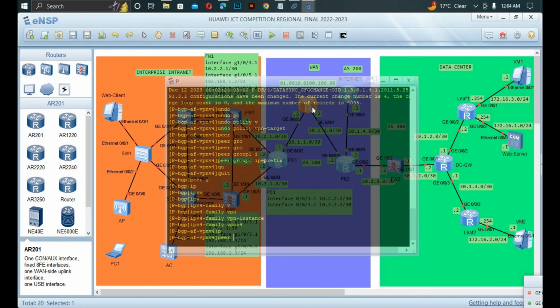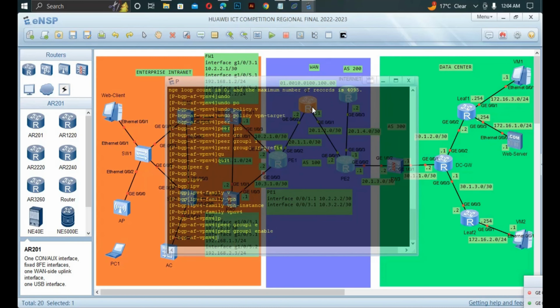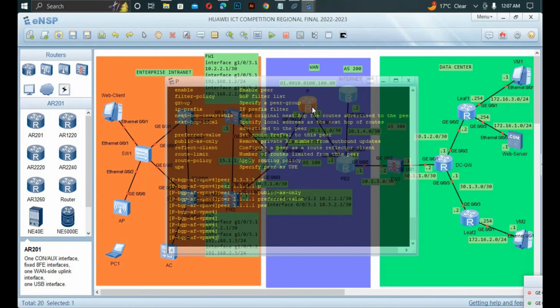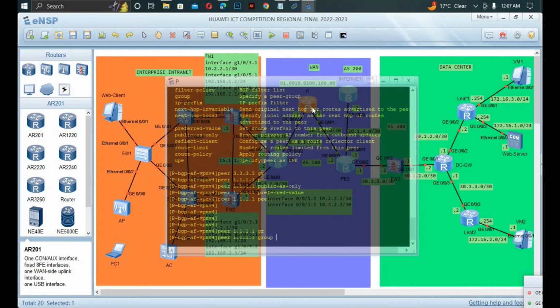So peer group 1 enable. After we enable it, we configure the VRR, the VPN route reflector. To configure the VRR, tell it peer 1.1.1.1, the group was group 1.